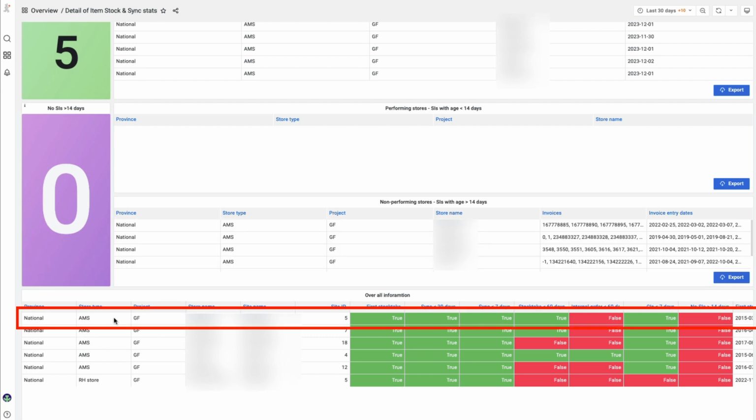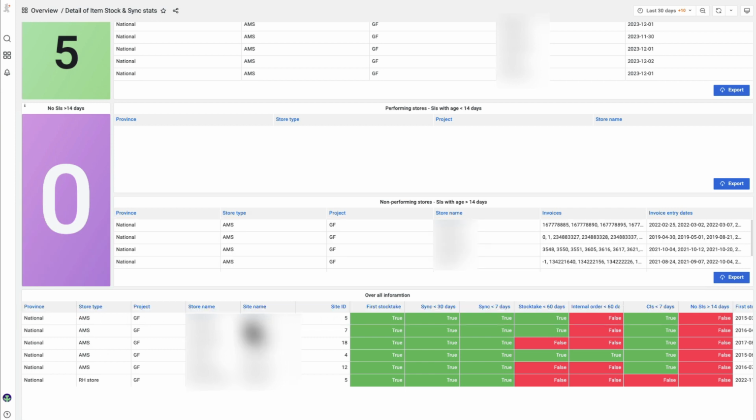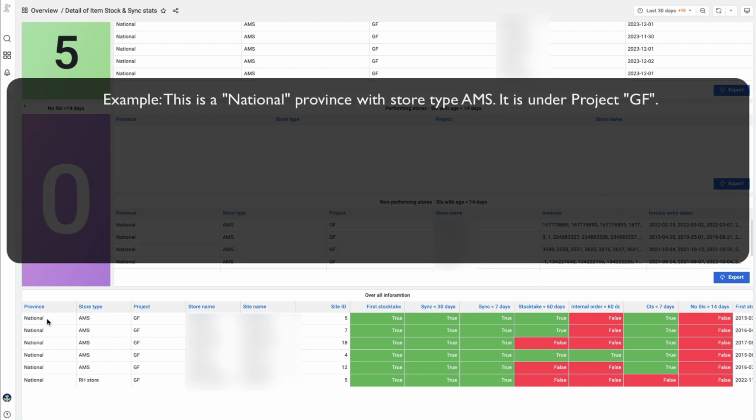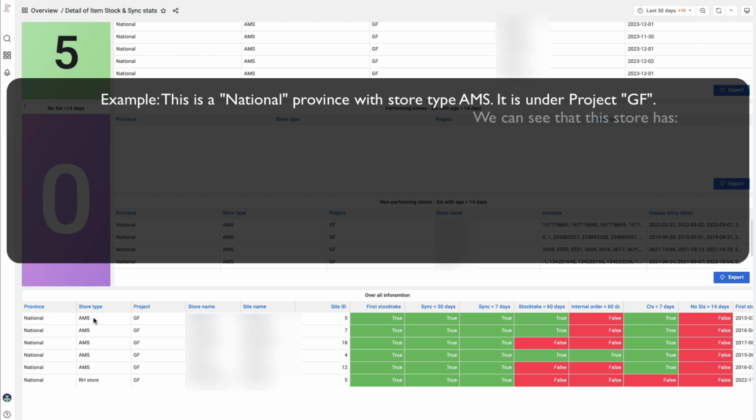Alright, let's take store A as an example. Here we can see that this is a national province and the store type is AMS.